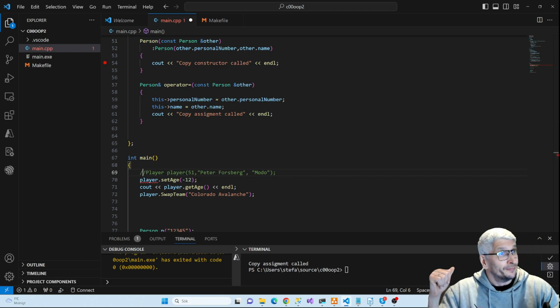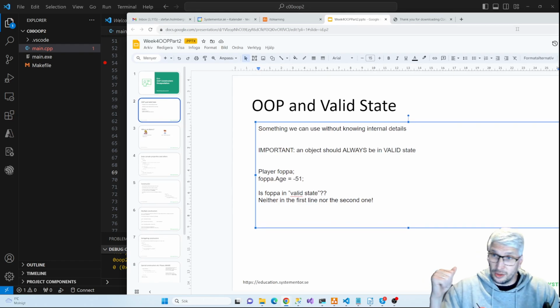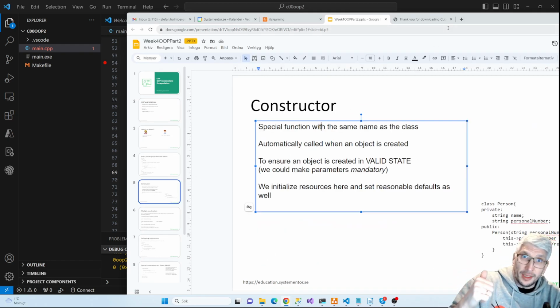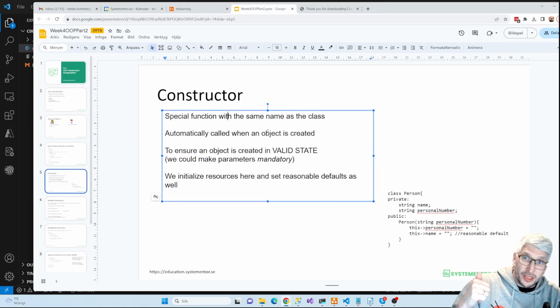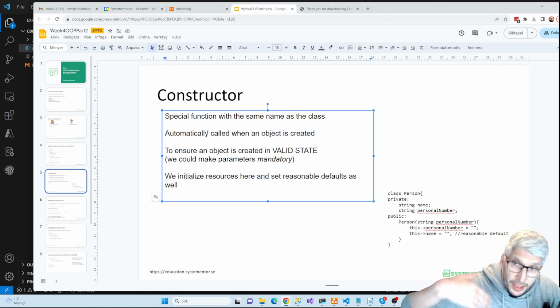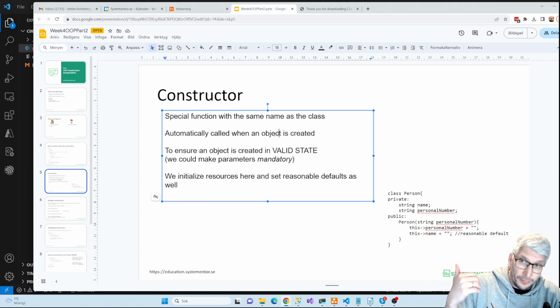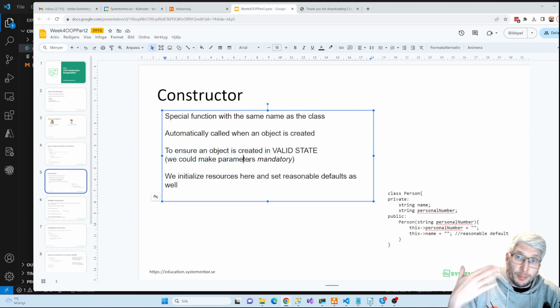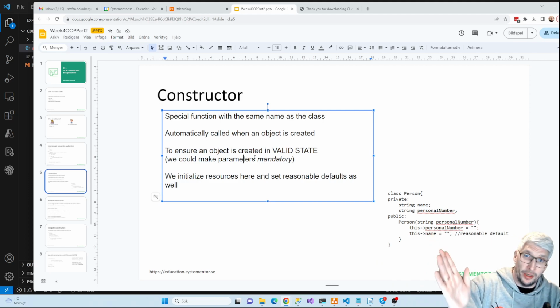Let's have a look. So now we start talking about constructors, because a constructor is a special function with the same name as the class, right? It's automatically called when an object is created, and we should make parameters mandatory.